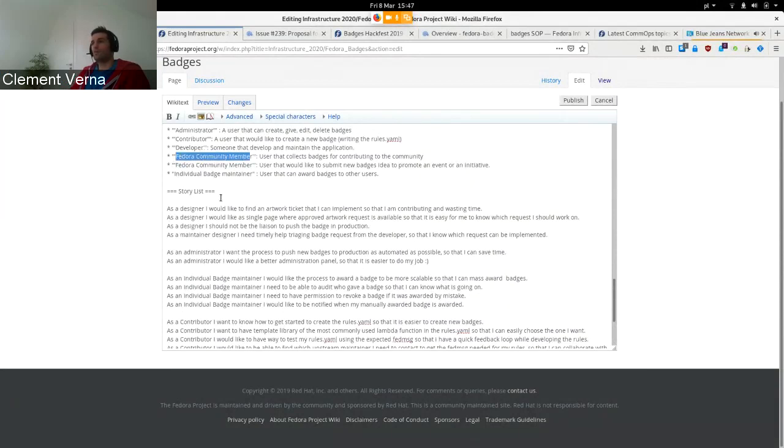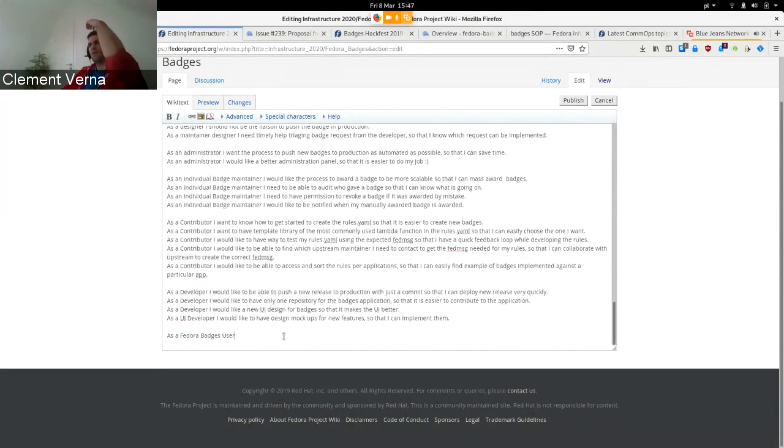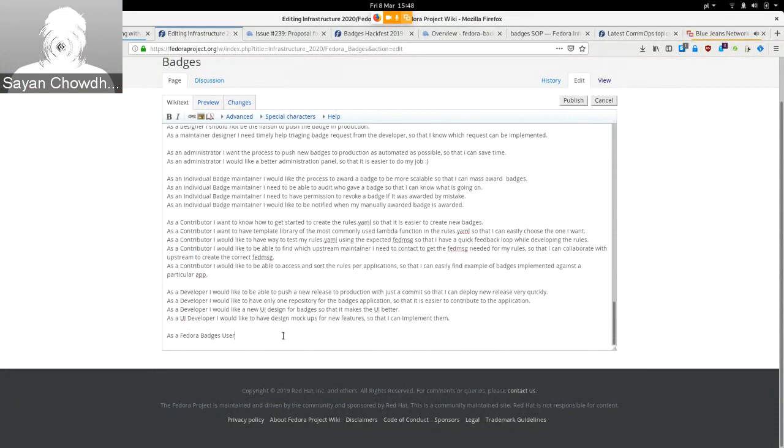Do we have anything on this persona? I guess a lot of things would be. Maybe for the UI, no? Is the UI very... Yeah. Better UI and a faster website.